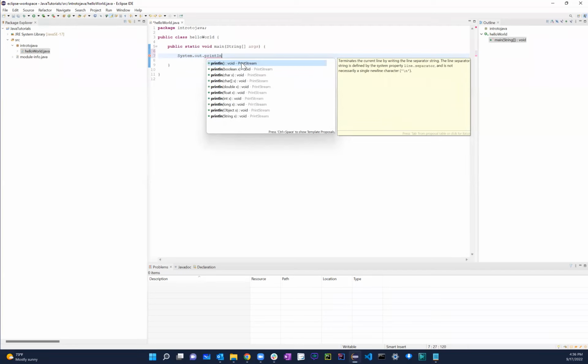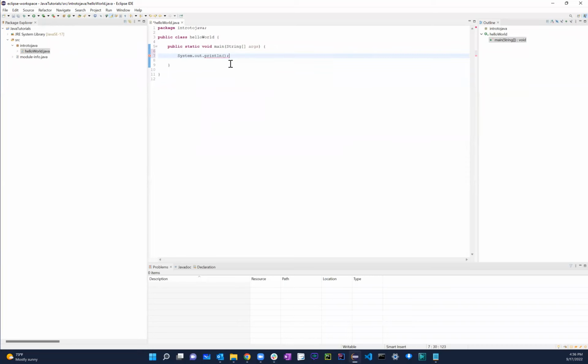So this print stream, this first one, don't select any of the others, just this first one is fine. And then you can just say hello world. Some of the shortcuts and everything for all of this we'll show you later on, but for now, that's the command you need. System.out.println hello world. I can put whatever I want, it doesn't matter. Let's just start off with hello world.